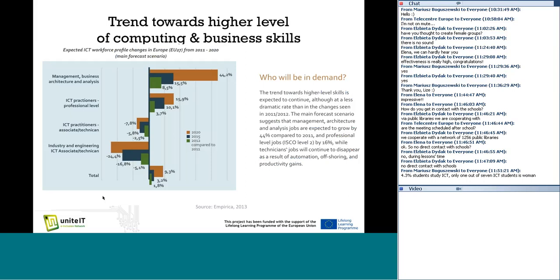And it's even seen that ICT practitioners with lower skills, more like the help desk and PC assistants, are less in demand. It's getting away, and more so in Europe, because these jobs are going offshore and also getting automated. More jobs, these 900,000, are really jobs on a very high level, most of them. So I think it's important to try to motivate young people to get started in these jobs where there are jobs.